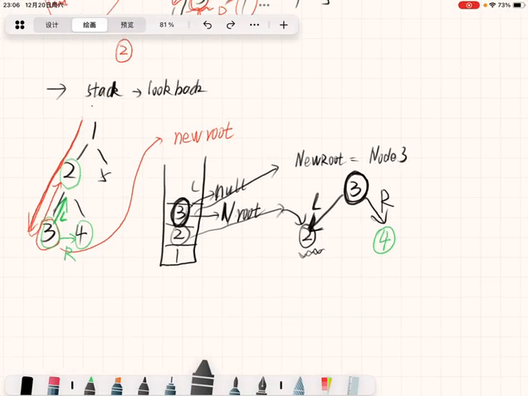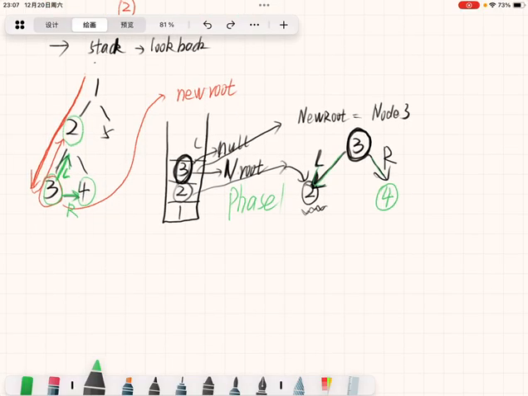Now we just finish phase 1. Then we continue to pop, because the next popped node always becomes the previous node's left child, and the next popped node's right child will always become the previous node's right child. So for node 2, its next popped node is node 1.